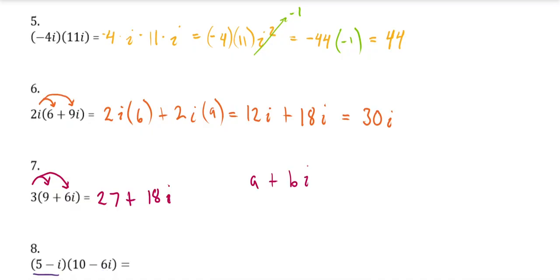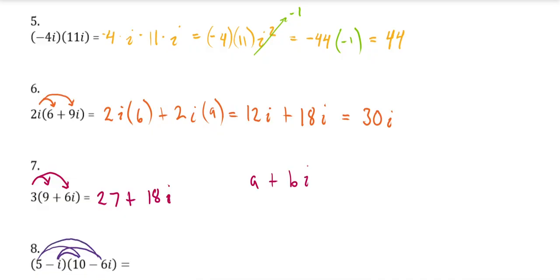we're going to just want to follow our foiling rules. Remember that foiling was just distributing twice. It really is just the distributive property applied twice. Once to one parentheses to get it into each one of these things, and then again to get each one of those things back into the parentheses. This makes sure that we hit all 4 possible options. So it's more customary than applying the distributive property twice to simply look at all 4 of those possible combinations: first, outer, inner, and last.